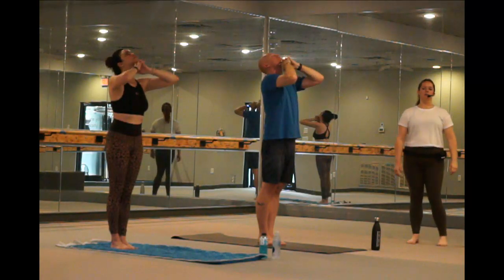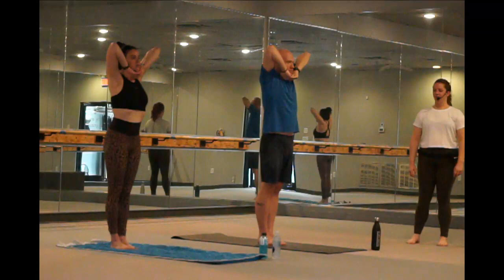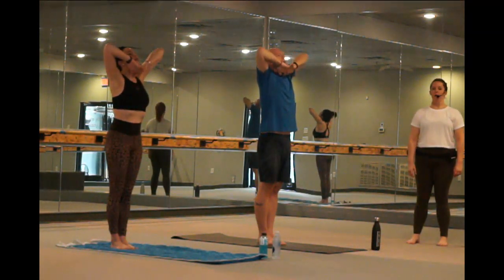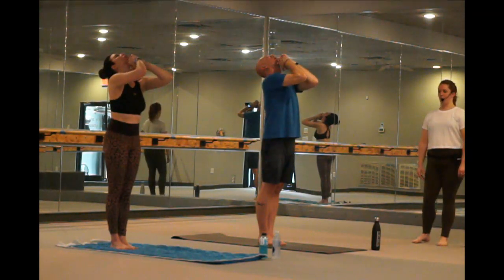Inhale. Head down. Slowly bring your chin parallel to the floor. Stretch your elbows all the way up as high as you can. Chest up, spine straight, full lungs. Exhale, head up. Push your knuckles into your chin. Push your head all the way back. Try to see the wall behind you.